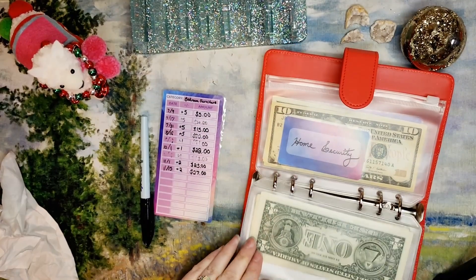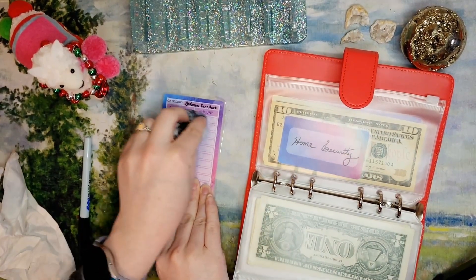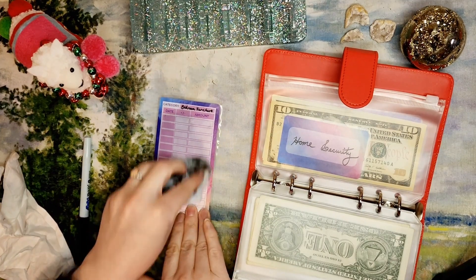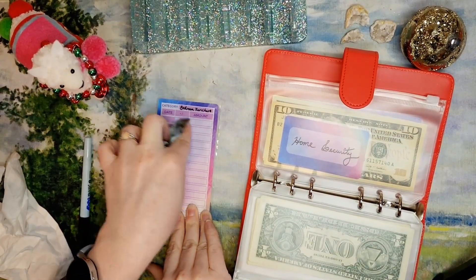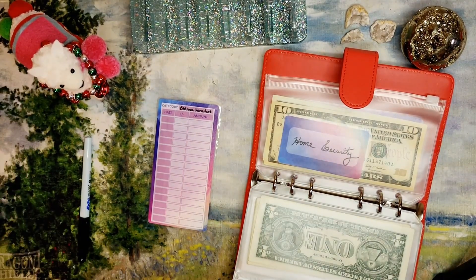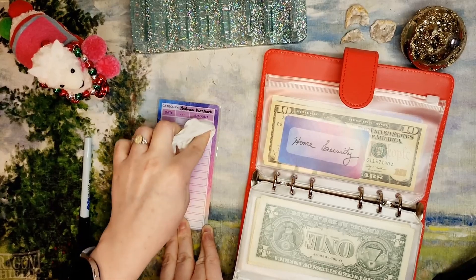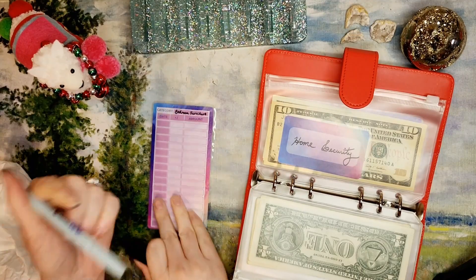Bedroom furniture has $27, so let's clean off the tracker. In my last video I asked everyone in the comments if they were going to be doing some kind of December video, so I'm looking forward to watching everyone's December videos, though it's hard to keep up with everyone's videos anyway. I'll do my best — I'll play them when I'm getting ready in the morning, when I'm cooking, or if I have downtime over lunch at work. We're almost to the end — only two more categories!